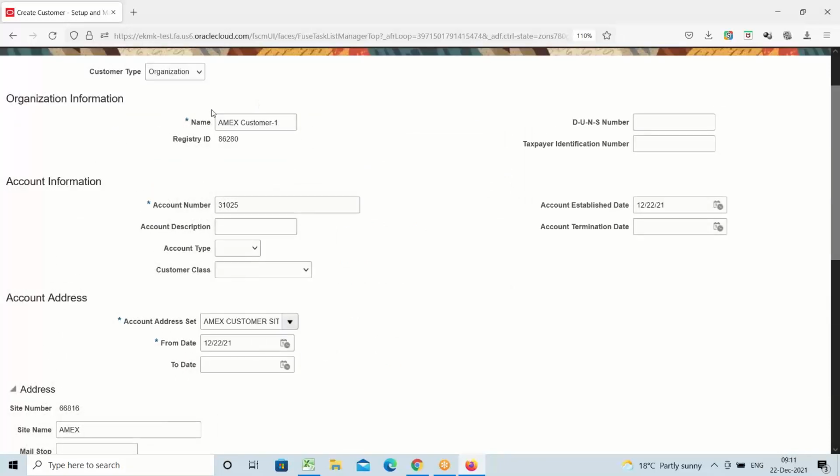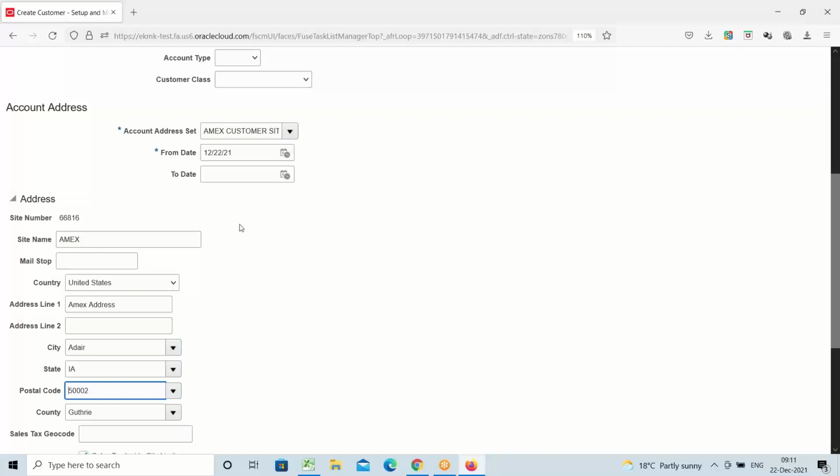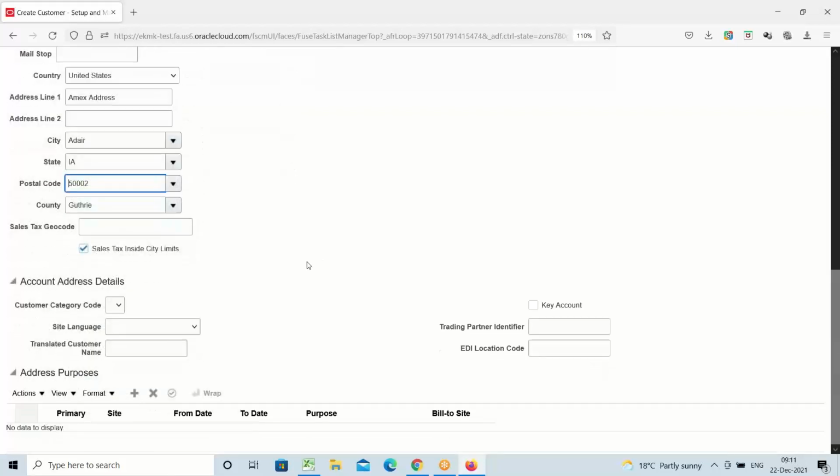Okay, now this is the customer details, customer name and customer address. For what purpose do we contact these customers? When a customer is purchasing from us, we have to be in touch with the customer to send the bill and to send the material. So for what purpose we are going to contact this customer address, we have to set here as an address purpose.